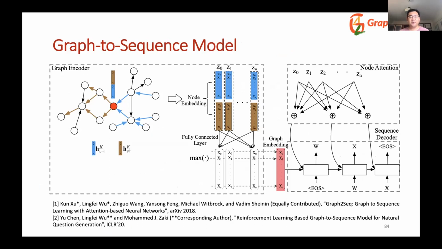We have a graph encoder, we have a sequence decoder, and we also have attention so that we can help the decoder by attending to the important nodes on the input side. In the graph encoder, we are not only considering a simple graph neural network. Instead, we are considering the bidirectional graph neural network variant that was introduced by you before, actually.